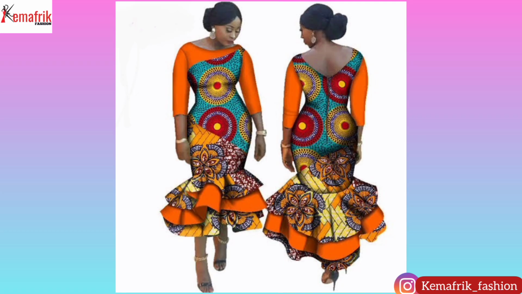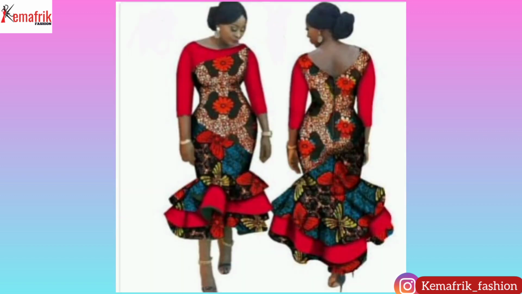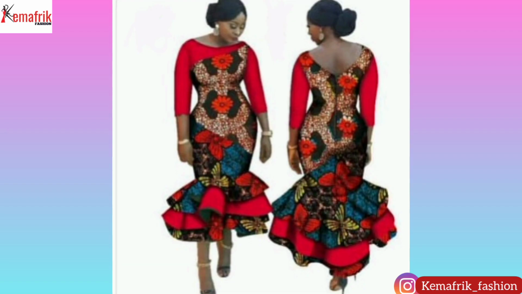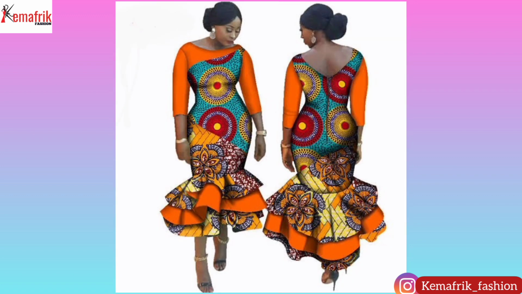Note that these images are digitally generated, hence you can't see the style line. However, it is not possible to attain this fit on a non-stretchy fabric without a dart. So you can either create panels or you just sew in both the bust dart and the waist dart to achieve this look. For mine, I decided to make it into a panel dress.